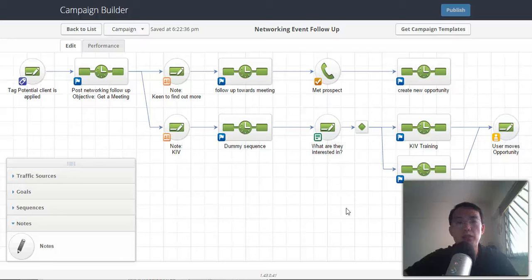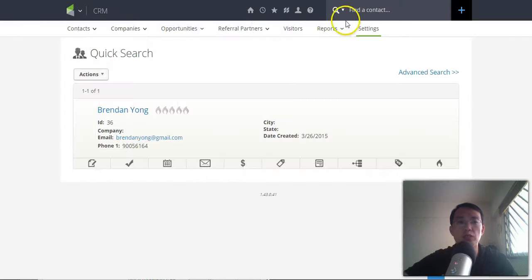Now with this follow-up sequence nicely set up, let's look at how the notes are being applied. That would be really interesting to see, and basically see how the internal form looks like at contact level, as well as to look at how to call up a saved shortlist of people. So first, let's go into a contact.